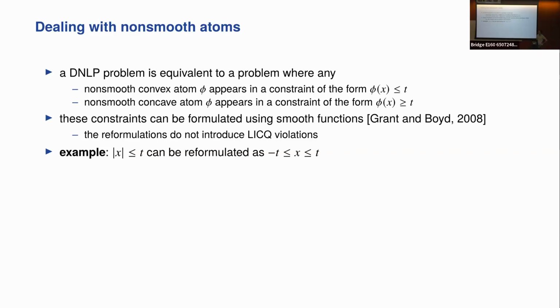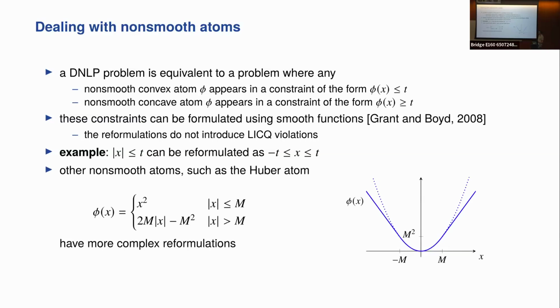And it is a fair question, but it is nice to automate it because doing it yourself is very error prone. In particular, everyone can do this rewriting, but there are more complicated atoms like the Huber function. Formulating the epigraph of this is not as obvious. But then my mother said, "Oh, but what do you mean? This is a smooth function." That is not according to our definition. Because here, where the Huber function goes from quadratic to linear, it's not twice differentiable. That's why we must reformulate it in an exactly smooth way.